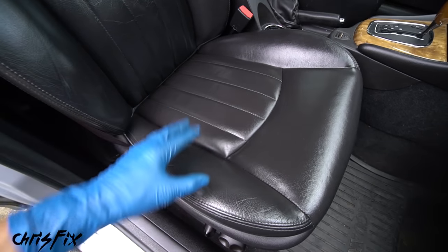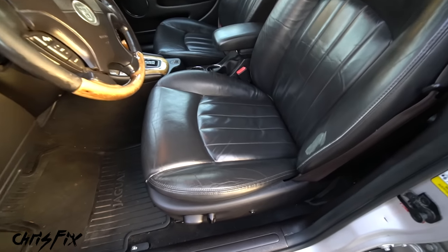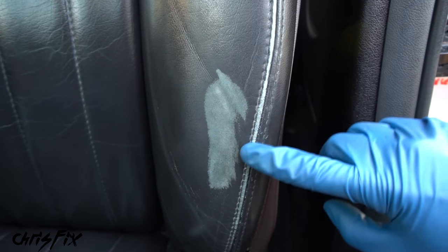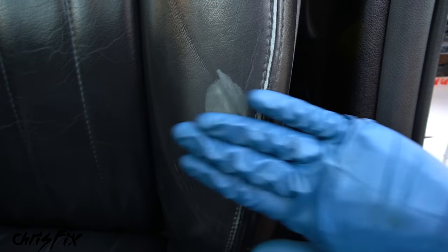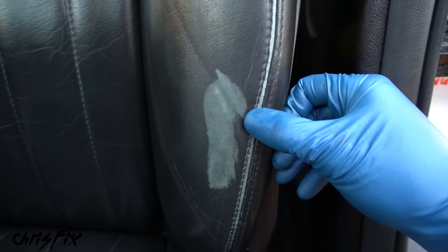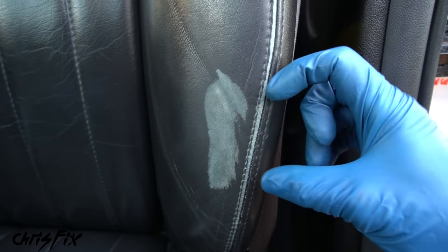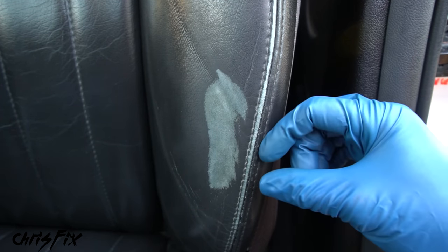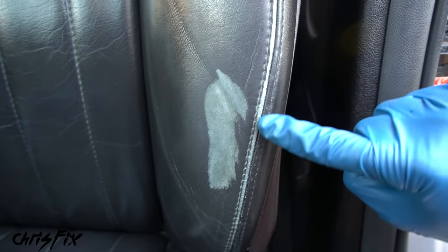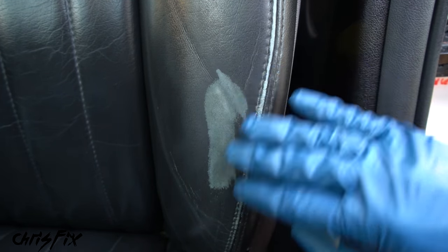Looking at the driver's side, here's a perfect example of why it's important to clean and protect leather. Over time leather gets wear and tear, especially on the side bolster from constantly getting in and out of the car. If leather is cleaned and protected, the conditioner keeps it supple and reduces wear - it won't stop wear entirely, but it helps. Unfortunately, deep wear can't be cleaned out because it's below the vinyl layer into the actual leather - it needs to be repaired, not just cleaned.